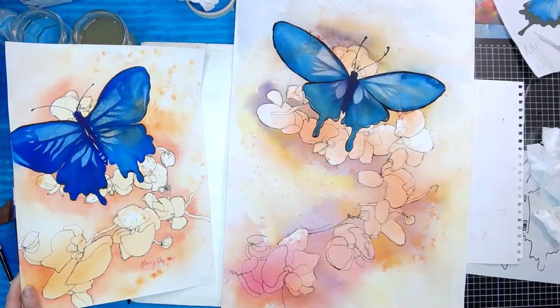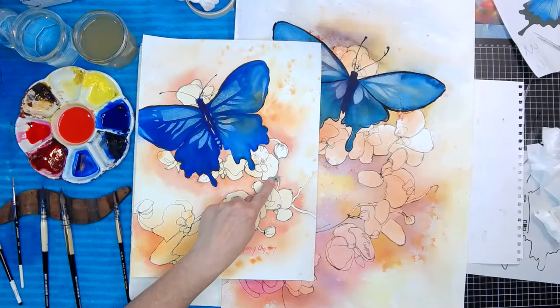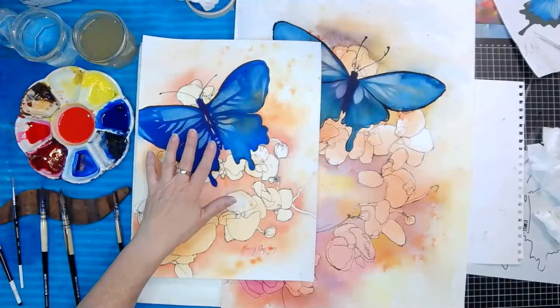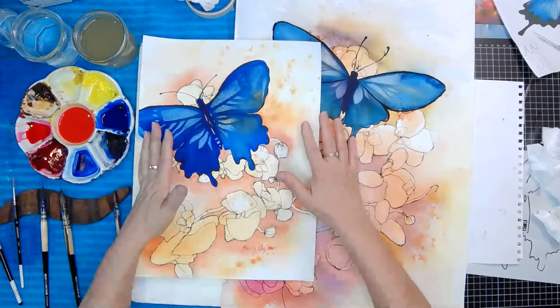There are a couple of things about this that are bothering me. I dripped water here and have splattered the black, but I think for now, we've been sitting here creating for an hour and three quarters, and it's a good moment to hop up and set it aside. And I find it takes me a week. I'm really surprised about how long it can take me. I'm going to go and put this in my press.